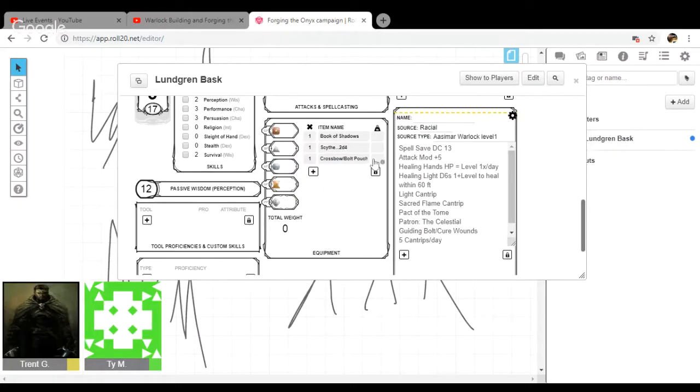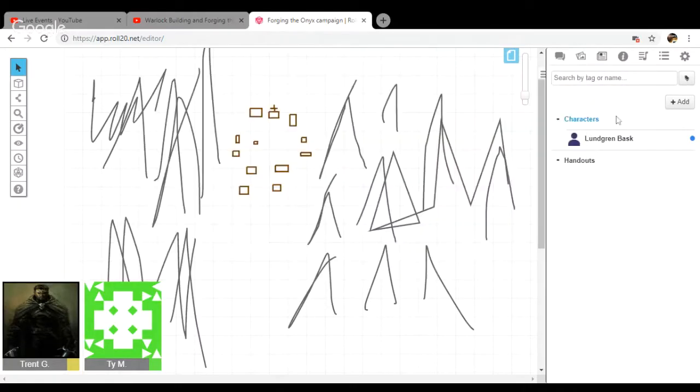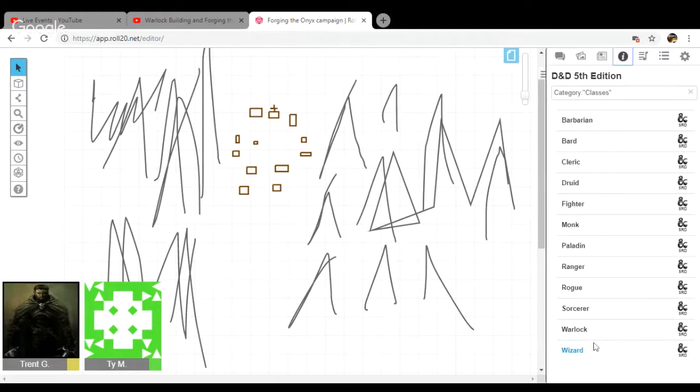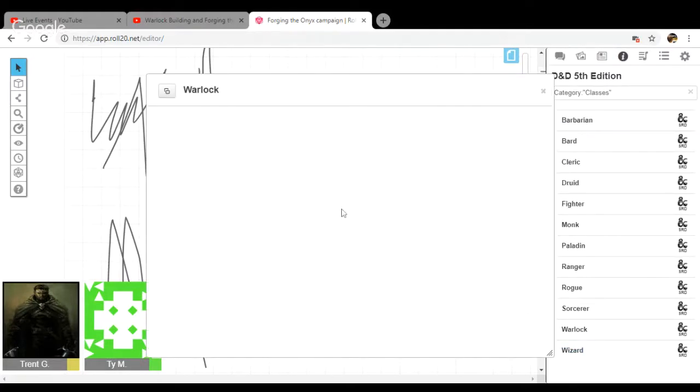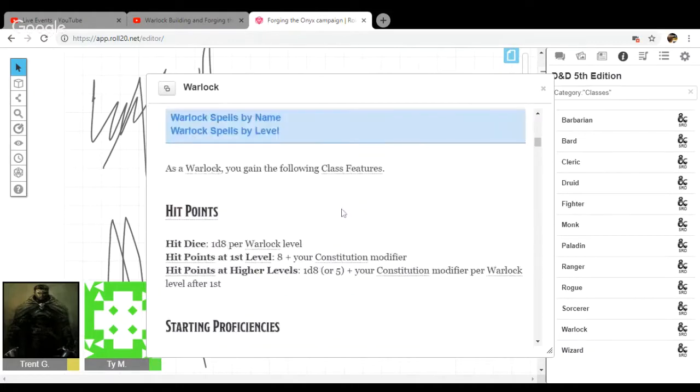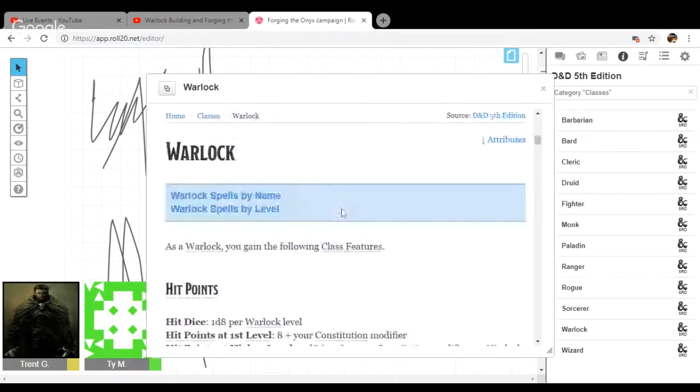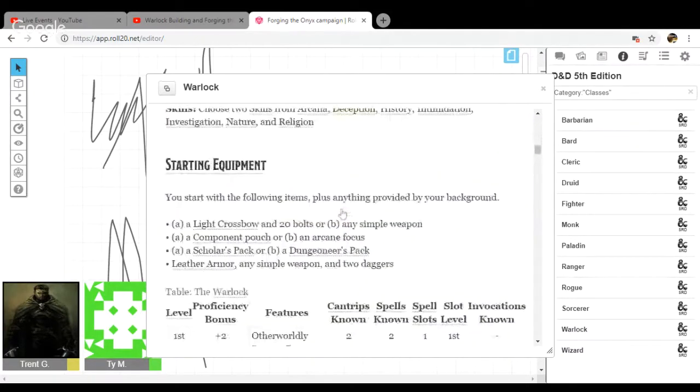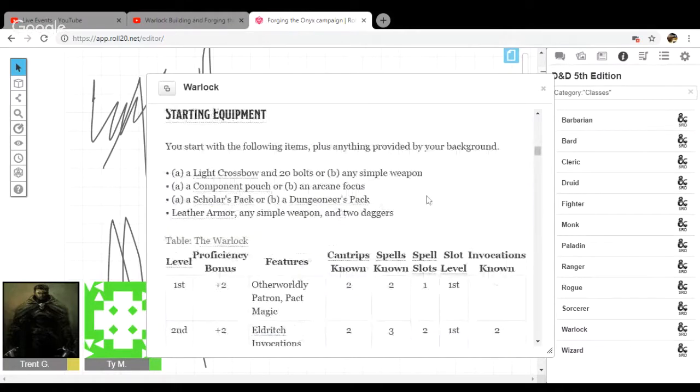Going back to the SRD for the Warlock, we're going to look at basic equipment again. Right. So he gets all of these things, which is a light crossbow or any simple weapon and 2 daggers. Make sure you include that.